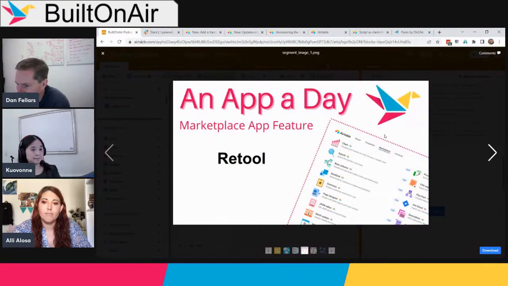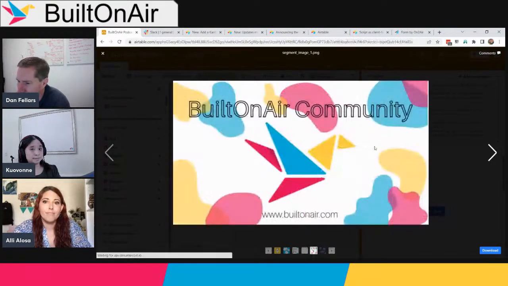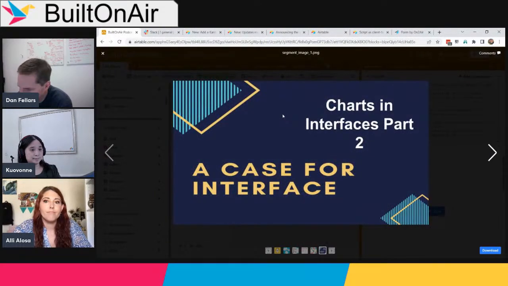Then Camille will be showing how she built an application in Retool as a third-party tool. And then a quick shout out to our community. And then finally, Ali will be following up on a previous interface she showed and has added more functionality to it and is going to showcase that at the end.